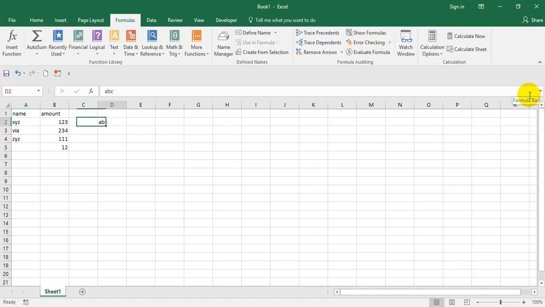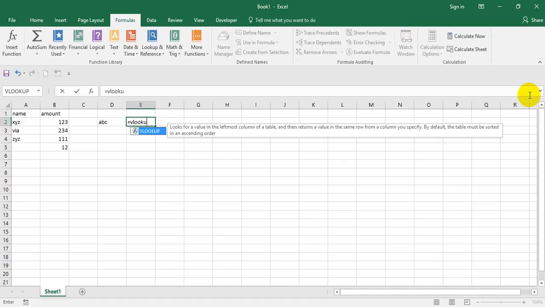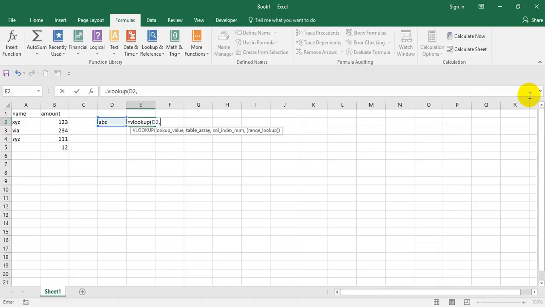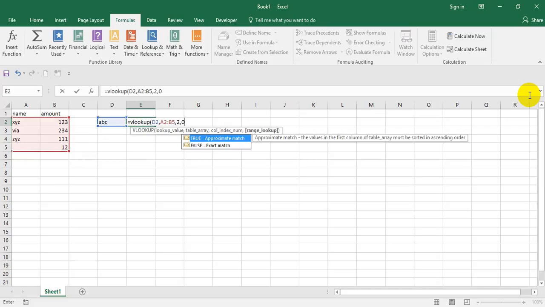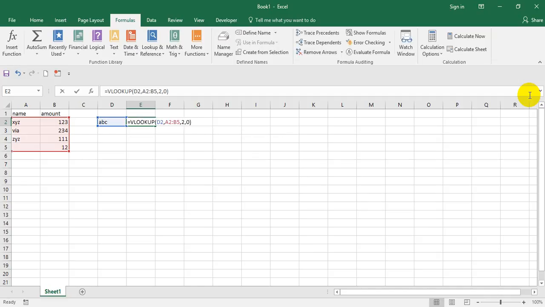So then obviously, VLOOKUP: lookup value and table array, comma, its value is in second position and then FALSE. 0 is false and 1 is true, so we are actually using false. The moment we enter the formula, it's coming as NA.